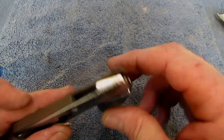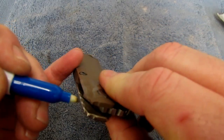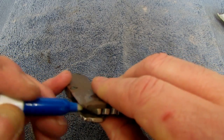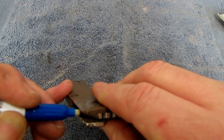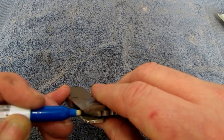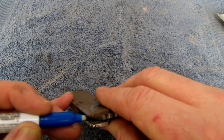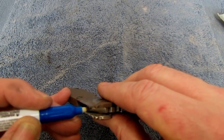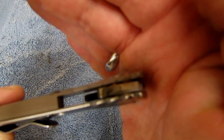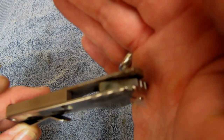But now this blade is S30V, and I'm going to show you, it's going to take a little time, but it will actually work on stainless. We're going to give that a generous helping. And we're going to leave that sit a few minutes. See, right now it's kind of barely discolored. We're going to leave that sit about 5 minutes and come back and take a look and probably do this maybe three times.